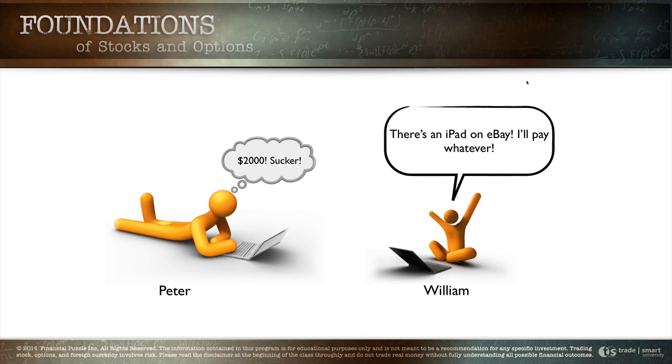He was willing to pay too much, wasn't he? That's not Peter's fault. In fact, if Peter had not been there, along with a few other people who might have done the same thing that Peter did, how much do you think the iPad would have been? There would have been more demand for it. Who knows? Maybe the price would have gone to $2,500. Maybe it would have gone to $3,000, $3,500.